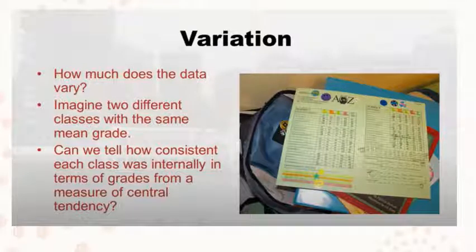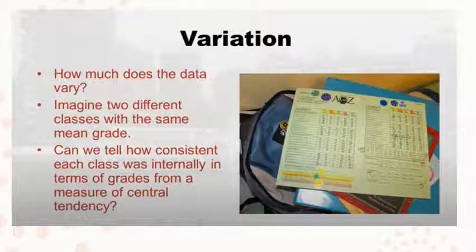Because that'll tell us a lot about what's going on with the numbers, or with our population or our sample. So how much does it vary, or how consistent is the data? Maybe that's a better term. So, for example, let me give you a little bit of a different perspective.